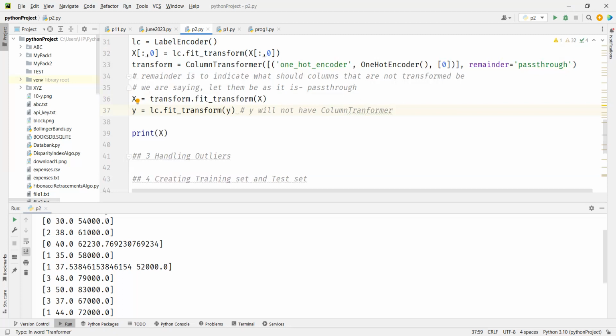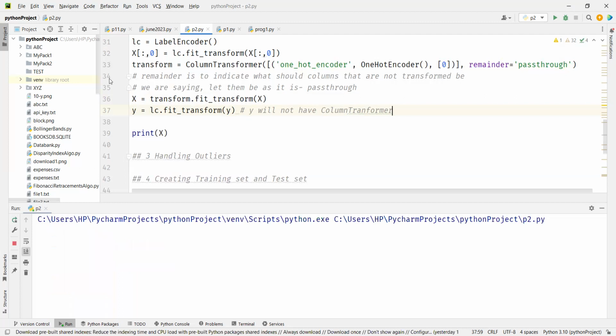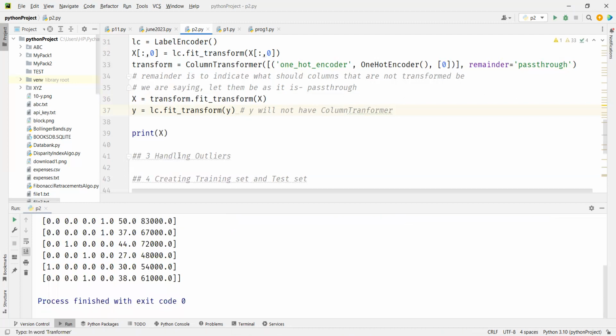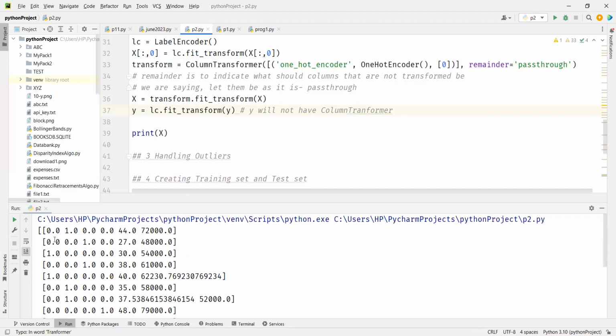Okay. Now the problem here is that this x we'll have to convert into array. Let's see. So now you see this, 0, 1, 2, 3. So 4 columns have been added, right? And what did we discuss?